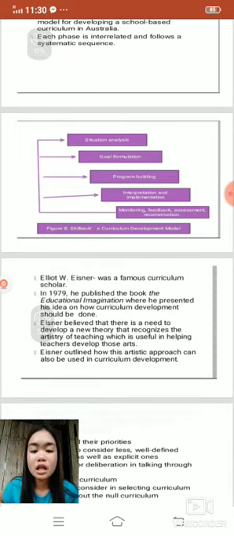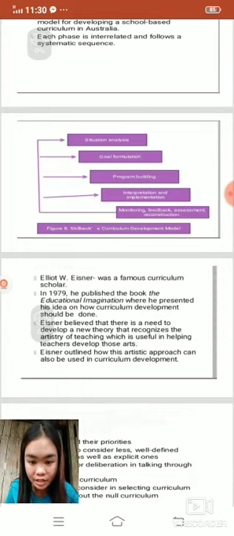Eisner believed that there is a need to develop a new theory that recognizes the artistry of teaching, which is useful in helping teachers develop those arts. He then outlined how this artistic approach can also be used in curriculum development.